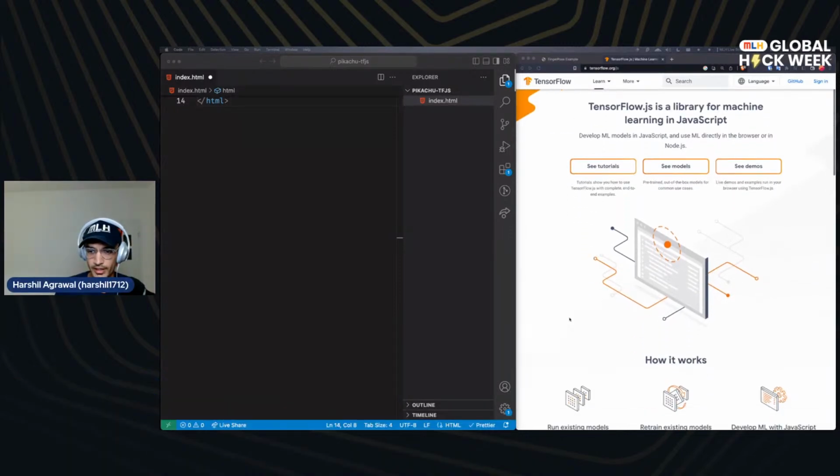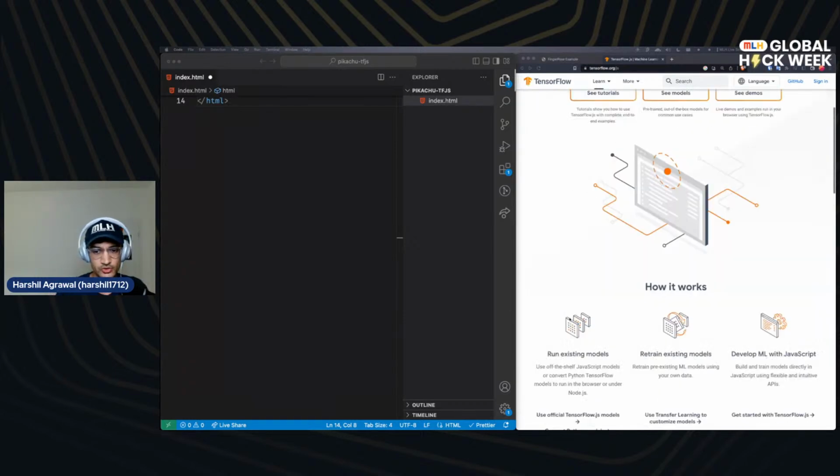All right, so this is what TensorFlow.js is. It's basically a library that allows you to run ML models on the browser, right? Traditionally, you could only run ML models on your local machine, and you needed a very powerful machine to run that. But with TensorFlow.js, you can run these models on the browser, which means that you can create web applications that use the power of machine learning, which gets more and more exciting with this.